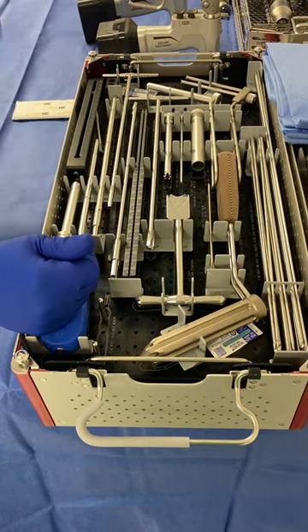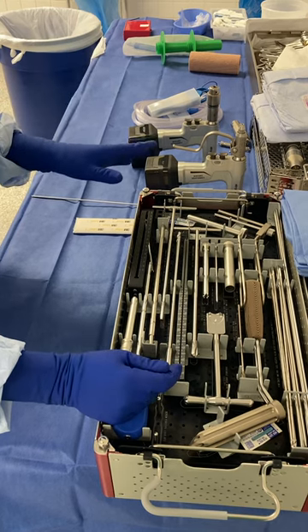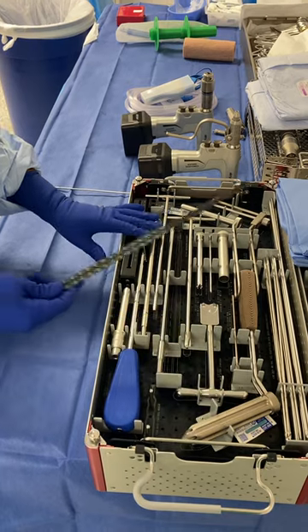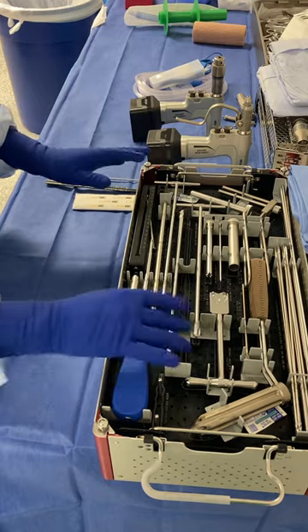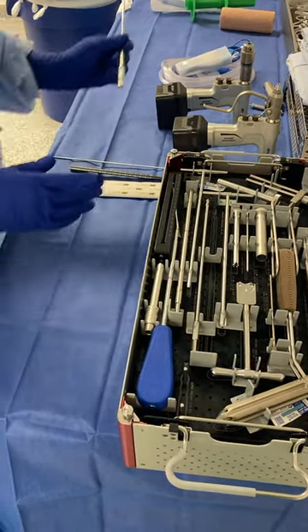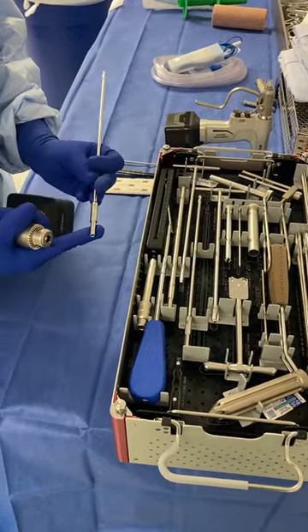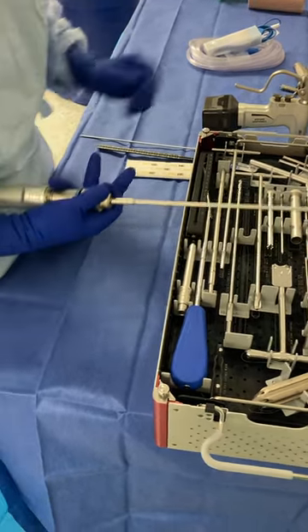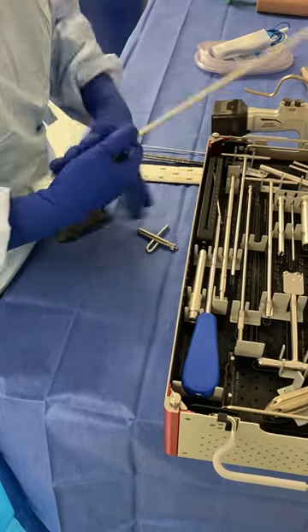We're going to put the K wire in first. After we get the K wire in, we're going to take a bunch of x-rays, and as long as he likes the position of it, we'll measure the length of the wire with this depth gauge. After we get the length, my doctor likes to pop the cortex with a 5-0 drill bit. We don't have the right attachment in our drills for this type, so I always chuck it on a blue handle because that is power — low torque, high velocity.